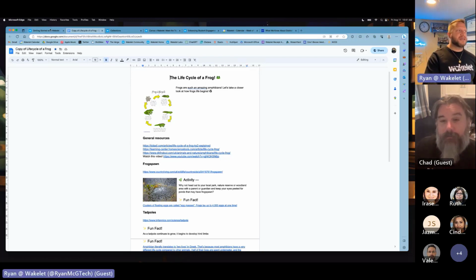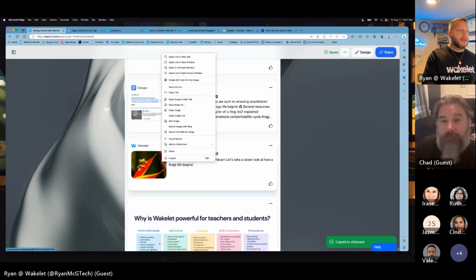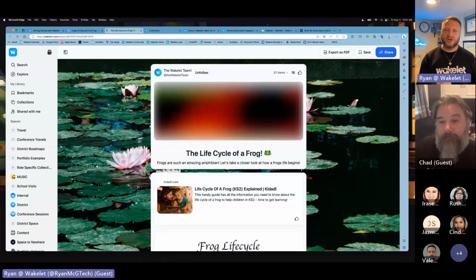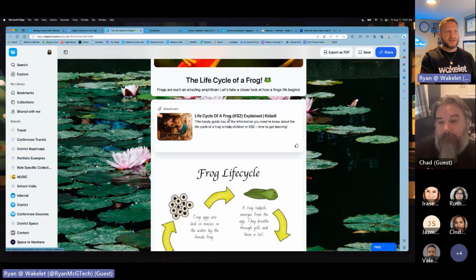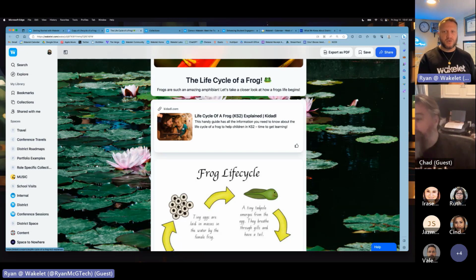So we take that same exact idea of a hyperdoc, and instead, with those materials, we end up creating something that's very visual like this. So those same links, the life cycle of a frog from Kidaddle, is now visually appealing for students. They know exactly what they're clicking on and they know what they're working with. It gives them the title, pulls the description and the image in for them, which is really slick. And it does this with great confidence. About 98% of websites pull in really great metadata. There's still a couple that don't.